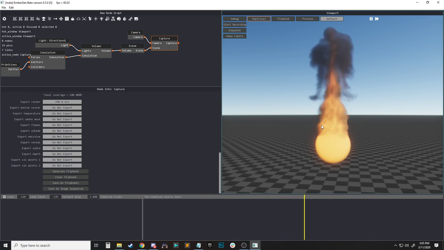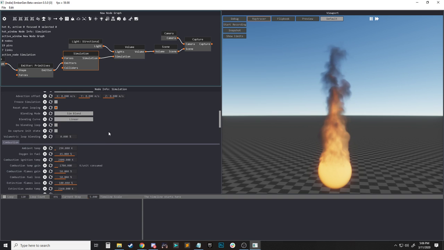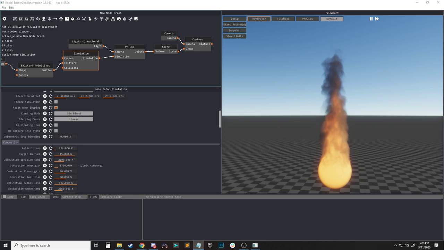So from there, what we can do is go ahead and show some looping stuff. This will show that you can do looping flipbooks. That's one of the next things on my list. And a little scratch off, to show the ability to show flipbook previews, because it doesn't work.